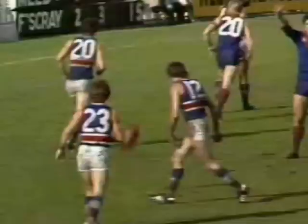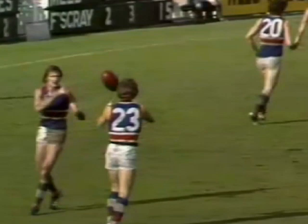Half forward for Footscray, Perasic. Too far out to score. Sandilands up there with Hamilton, and at the back, Hampshire. Never looked like anybody else's, not from the moment that Hampshire started to run towards the ball. So Ian Hampshire, about 10 or 15 metres from goal, and a chance for Footscray to go further in front. Second mark, fourth kick.